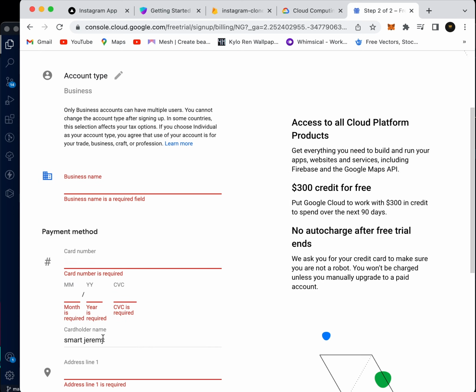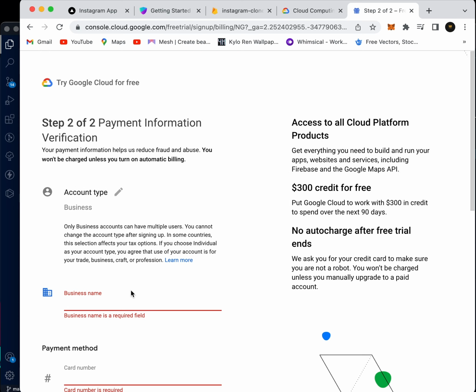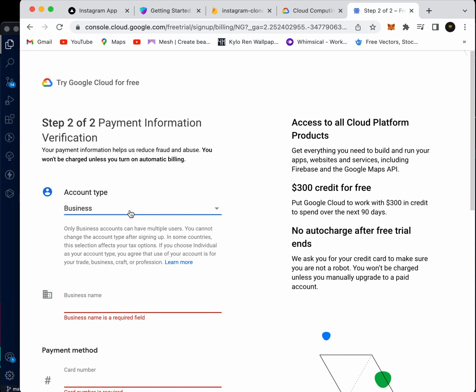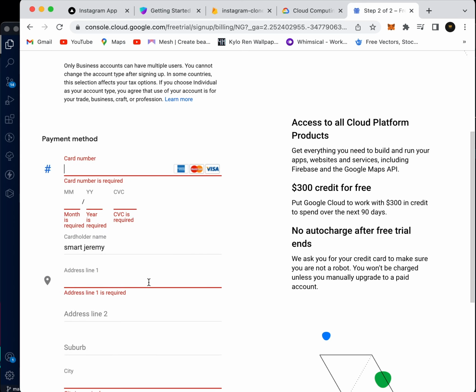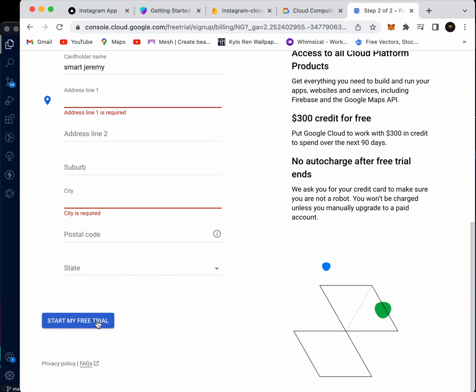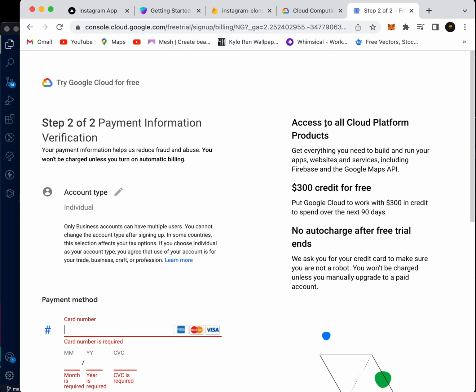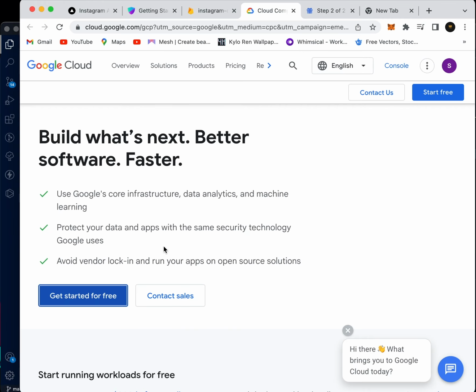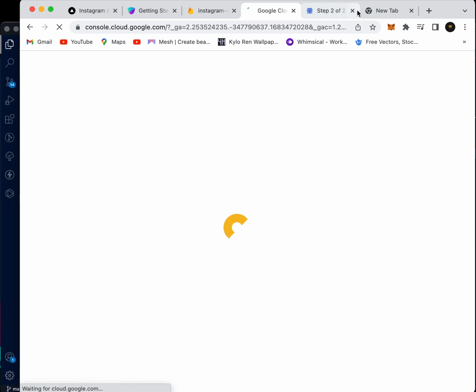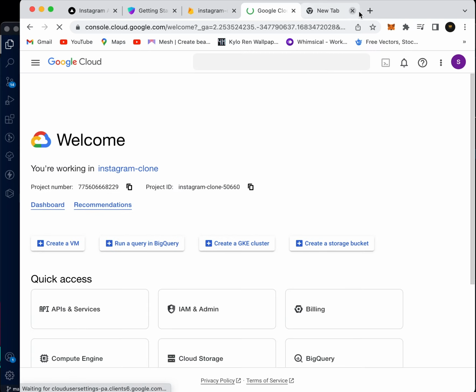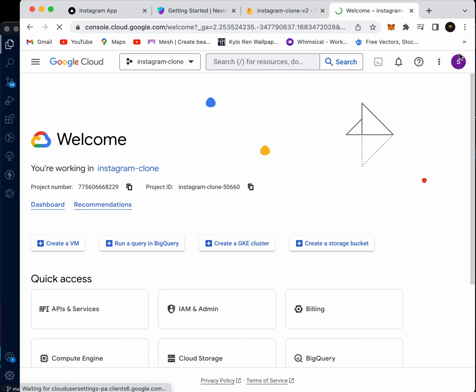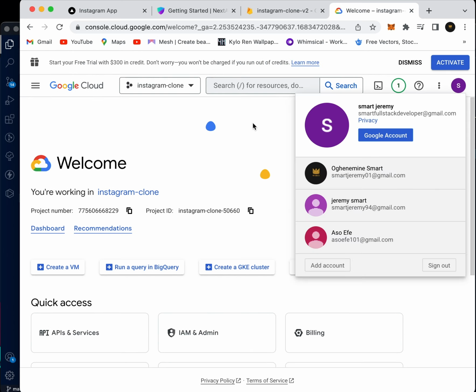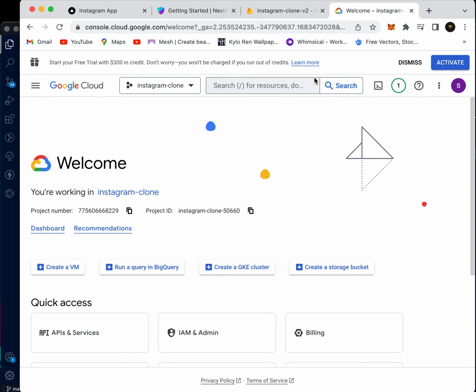Start my free trial. Okay, account type business. We don't want a business, just an individual account. And then it's giving us issues here. Seems I clicked a wrong link. Okay, I made a mistake. So now that we're here, we're on the correct email, and just go to the console. Okay, don't follow those steps I was following just now.